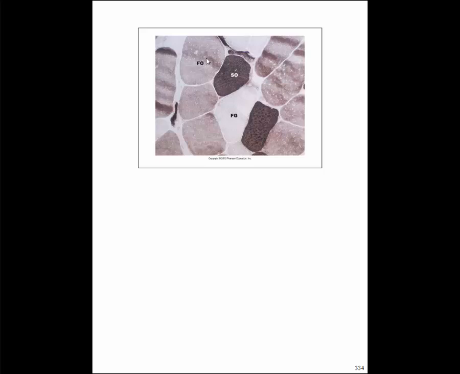Anyway, so let's think about turkey. That's coming up, right? Got everybody's attention on that one. When you think about a turkey, some people say, I'll have white meat. Other people say, I'll have the dark meat. Which one do you think this slow oxidative is? Is it the white meat or the dark meat? The dark meat, yeah. And what part of the turkey is dark meat? The legs. Do turkeys spend a lot of time walking and running around the farm? Yeah. Do you see flocks of turkeys overhead? No. If you do, you should maybe go to the doctor and get your eyesight checked or your mental status evaluated.